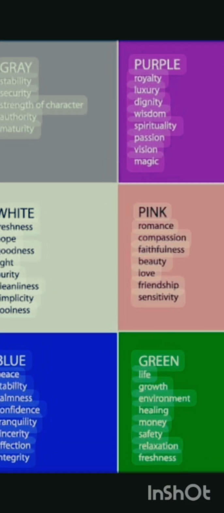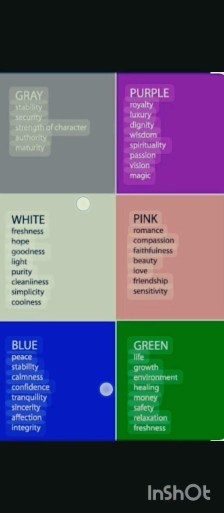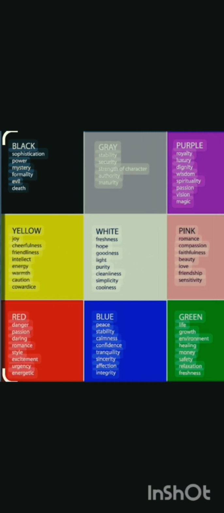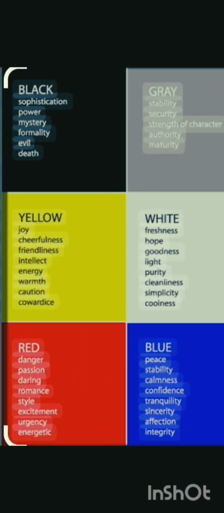Well, the next type of color is known as pink. Pink color signifies romance, obviously. So most of the time, if you want to do a design based on marriage, you can decide to use your pink coloration. It's really good at it. So it signifies romance, compassion, faithfulness, beauty, love, friendship, sincerity. Those are some of the significance or meaning behind pink color. So you should be able to have every idea or ideology about this color because it's very, very important.